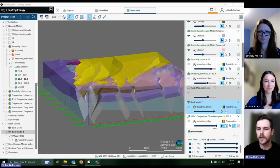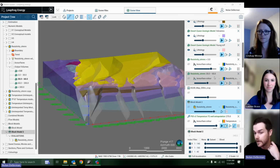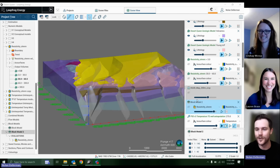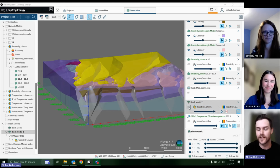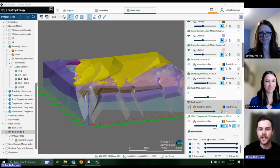Magnetotelluric data is an electromagnetic type of data set that's collected using the natural electromagnetic signature that's just natural to the Earth. I'm not a geophysicist, so bear with me, but it uses the magnetic field of the Earth and the natural sources of electromagnetic signature. What you do is you put electrodes in the ground and understand how that electromagnetic current goes through the subsurface. The product of that is the resistivity of the different rocks below.